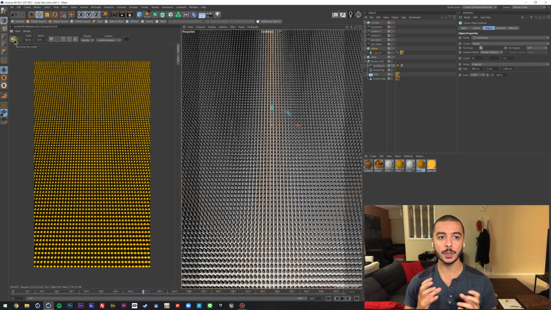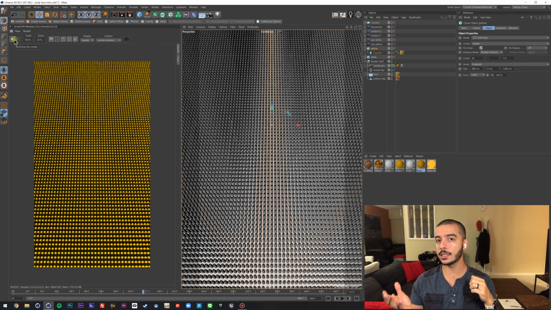So one of the really powerful tools that you have in Cinema 4D is called effectors. And one of the most common objects that you apply effectors to are cloners. So you can use a cloner to clone a pill 1,000 times, and you can use one effector to apply an effect like resizing or movement to all of the 1,000 clones at the same time, which makes it really easy and powerful to create really complex and organic shapes.